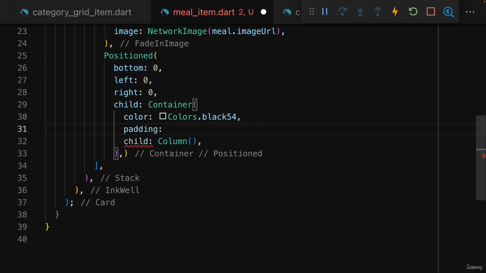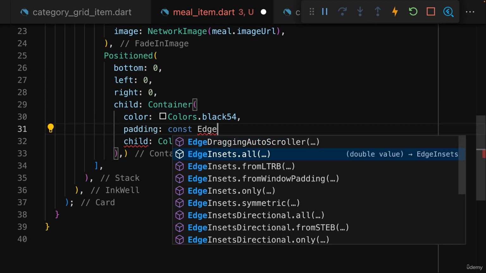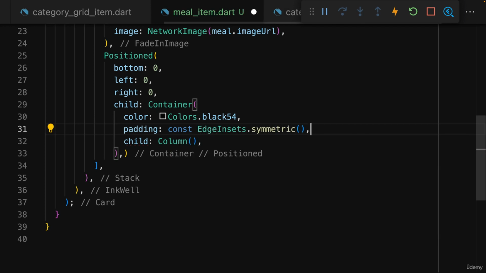And here I'll set the padding for this container to EdgeInsets.symmetric to have different padding to the left and right and top and bottom. And here I'll simply set the vertical padding to, let's say, 5 or 6, doesn't matter, and the horizontal padding to 44. But these values, of course, are up to you.